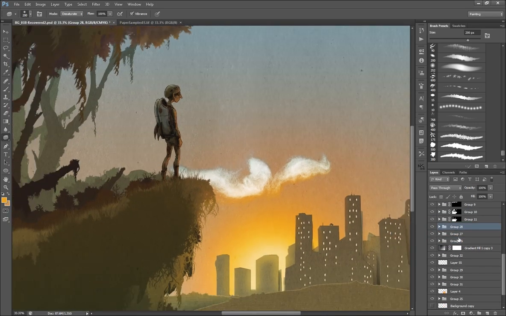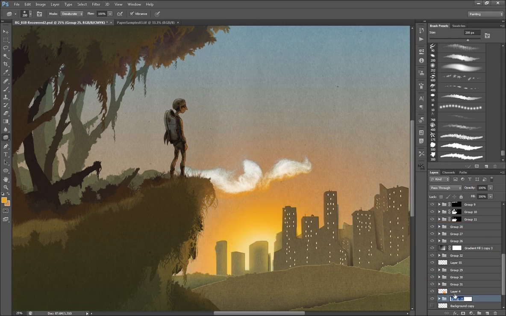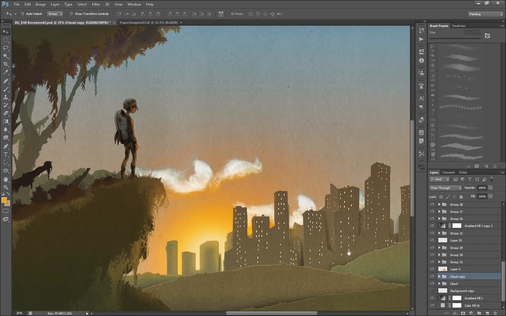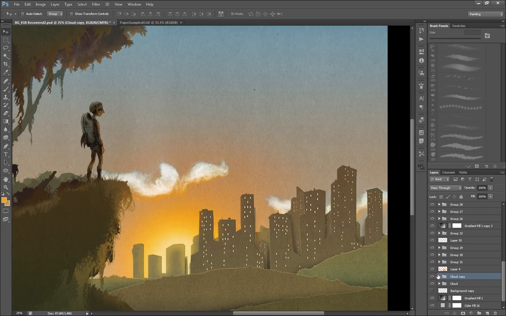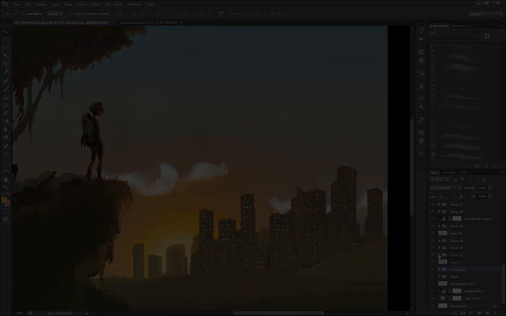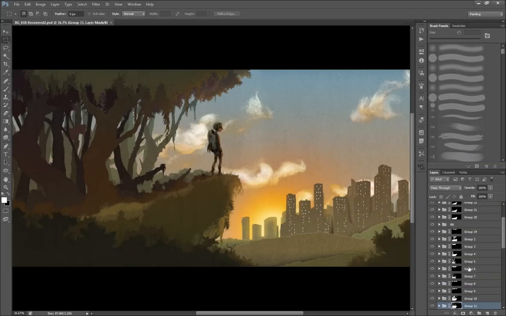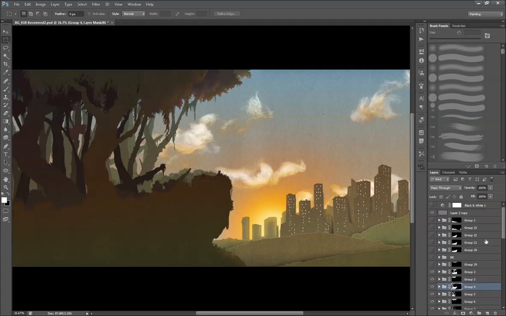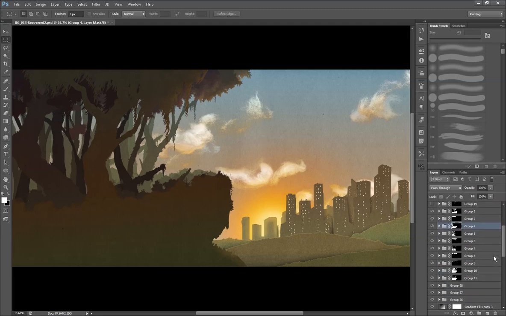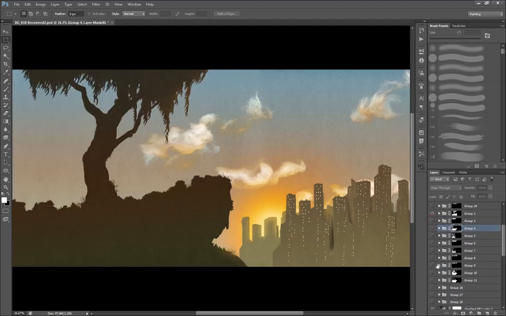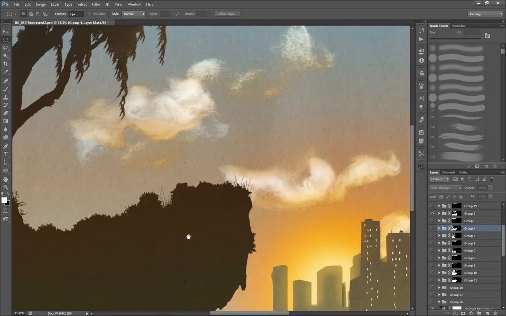All right, so I'm pretty happy with what's going on here. I mean, it's not completely as bright as it needs to be. It needs some work, but what I'm going to do now is just start playing with adding some more clouds, which I magically do really fast here. I did the clouds all the same way as I did that first cloud. I just cut out different ones and sort of placed them and layered them together. So as you can see, the sky is kind of under control. The far background is under control.